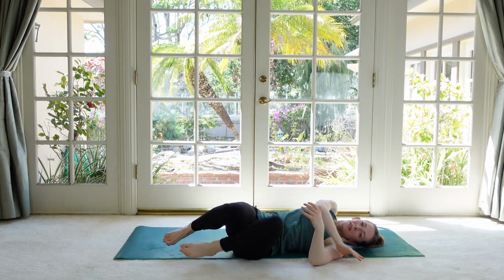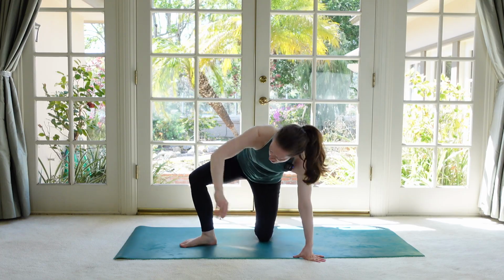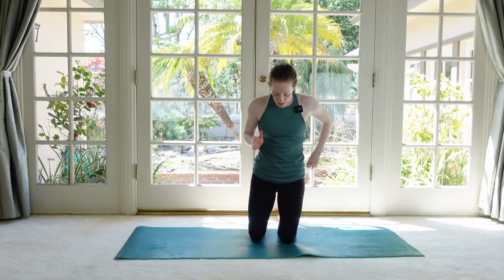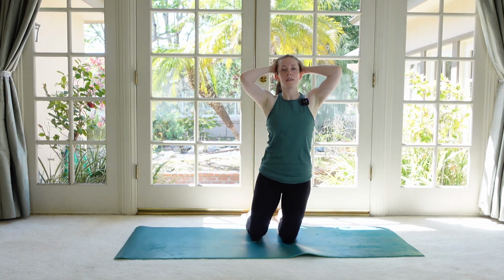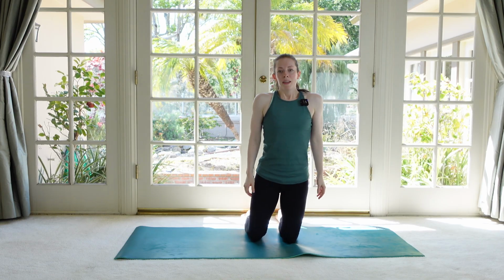All right, roll over to your side. Bring yourself up, and we're going to come up to our knees. So we're going to do a little variation on side leg series, which I enjoy a lot. So kneel down. Have your legs approximately hip width apart. All right, reach your arms out to the sides. So we're going to go into kind of a little kneeling cartwheel action, almost, half a cartwheel maybe.